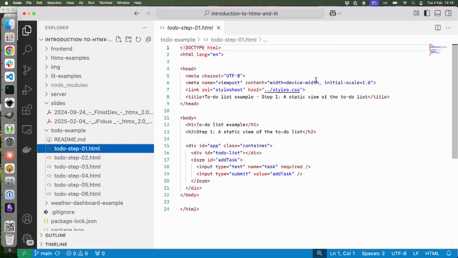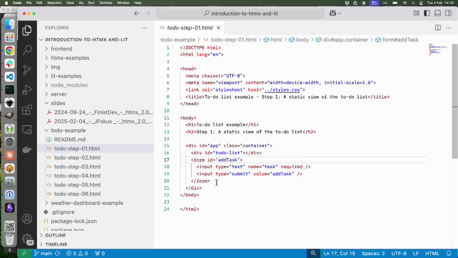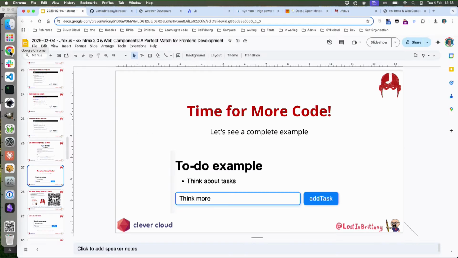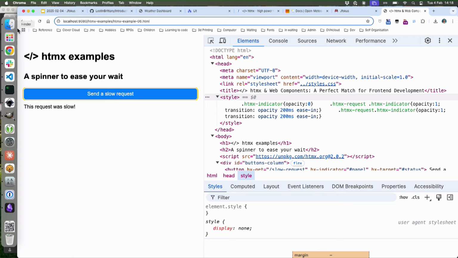Well, in the to-do list, we begin with the basic implementation of my to-do list, plain old HTML. We have a container to put the elements of the list. We have a form. And we have, of course, some nice CSS to make that a little more ugly.